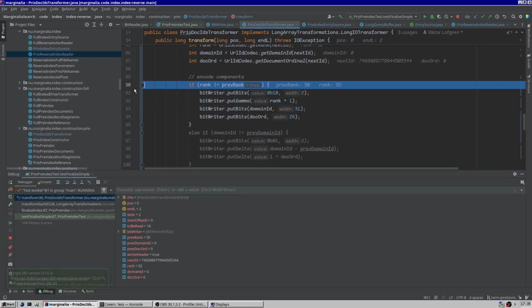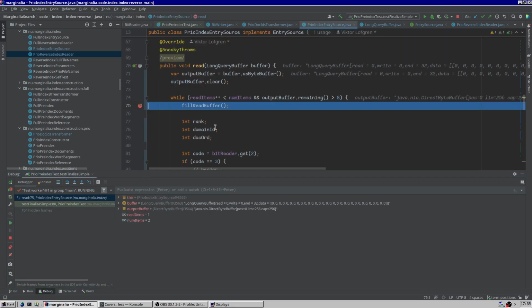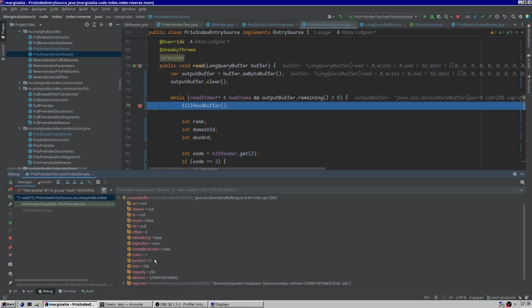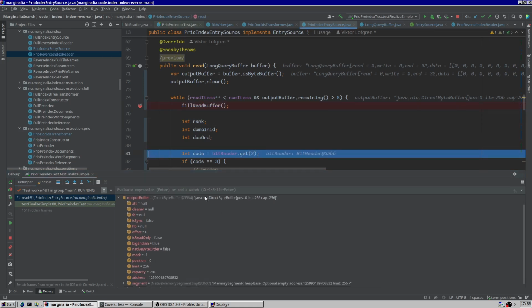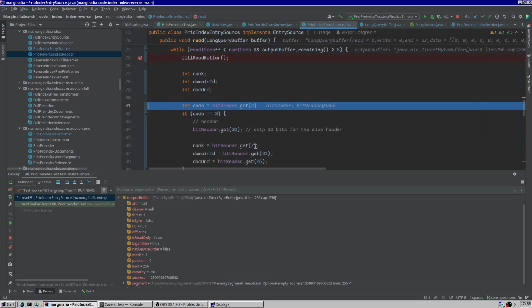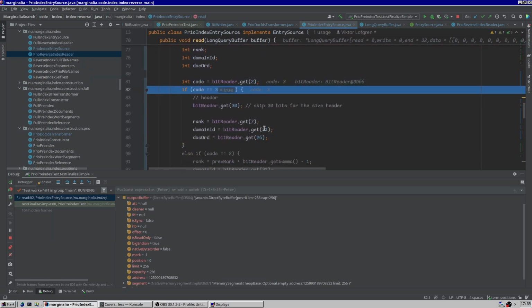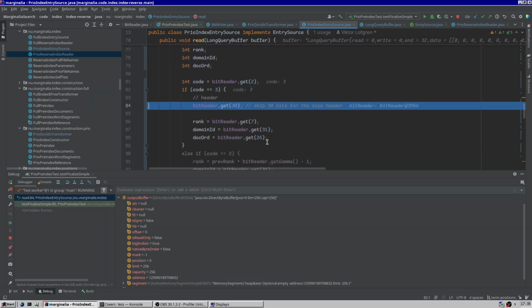Yes, I do have my old breakpoint. Skip over that. So we have not read anything yet. Output buffer. Position 0. Buffer 0 limit of 6. We get the codes, and then we get the first value.